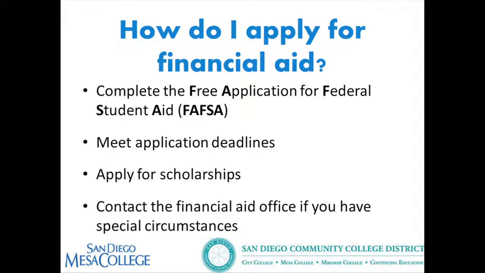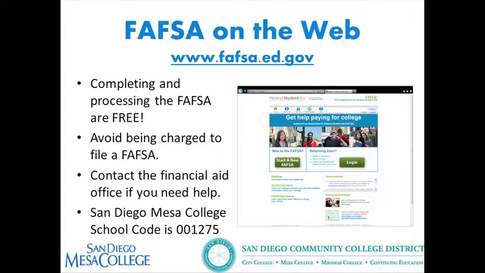If you feel that you have any other types of special circumstances as you're going through the FAFSA and you think this doesn't apply or maybe something's a little different, you contact the financial aid office. We'll help you with what you want to put on there, okay? So this is what it looks like. It's, like I said, an electronic application. And again, it's free, so avoid being charged.